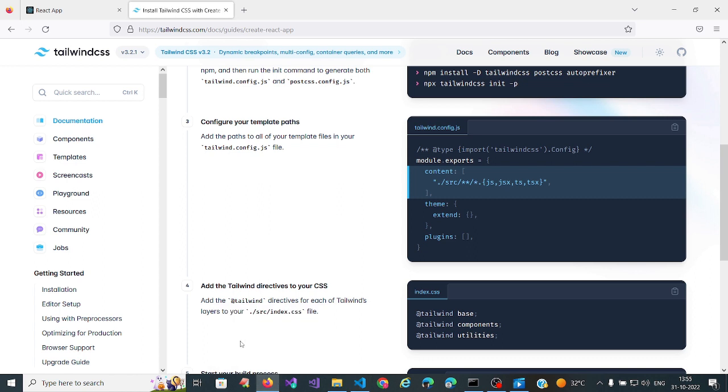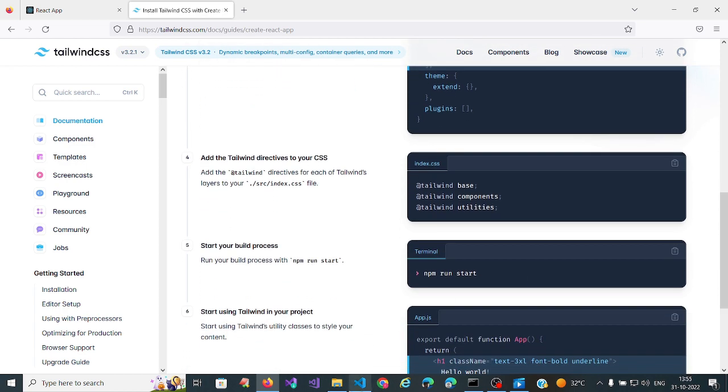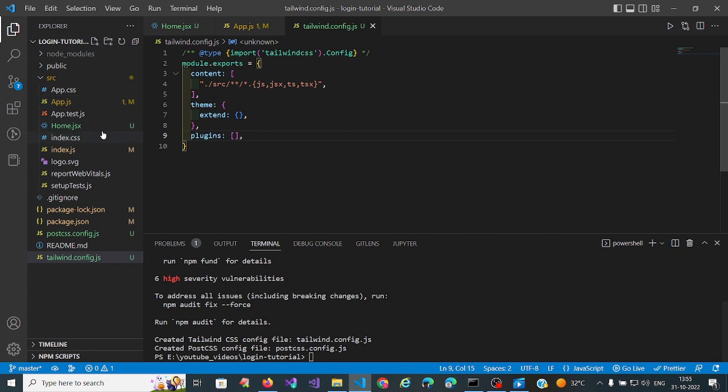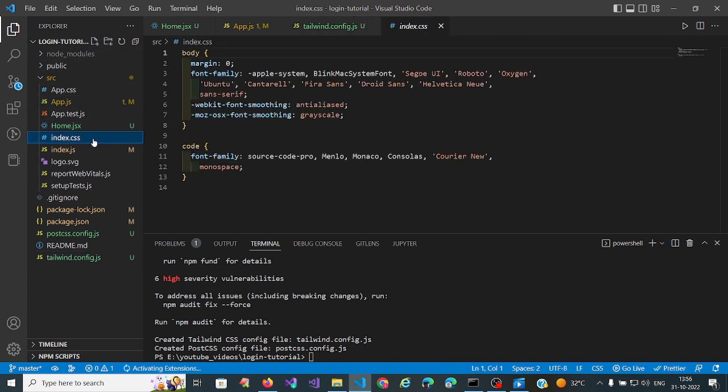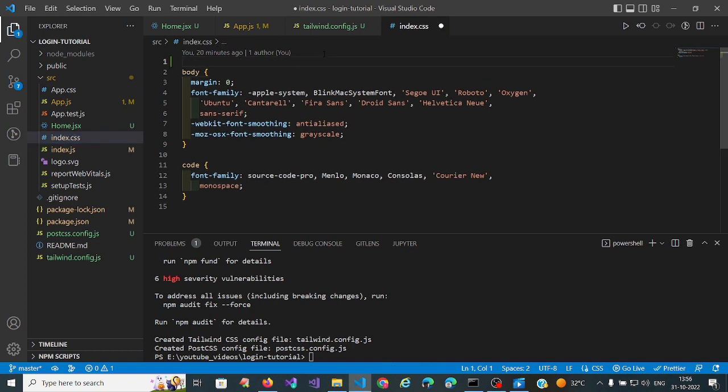After that we have to add these Tailwind base, components, and utilities directives in our index.css file. You can remove all this code, or else you can keep it and add also.